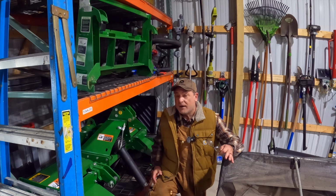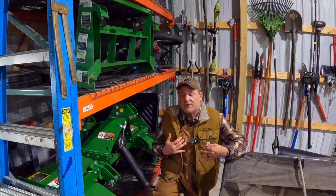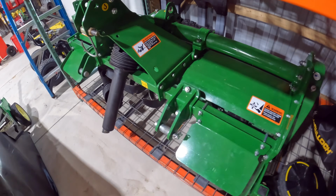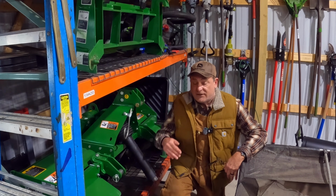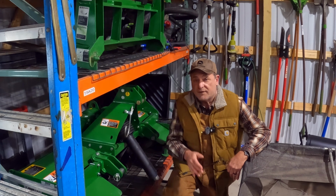I use nothing more often than this, the rototiller. I mean, obviously for tilling gardens, and that is something where you can make quick and easy money. You could till the average size garden in 10 to 15 minutes. What I like to do to make it somewhat profitable is to schedule a number of different gardens on the same day so I can go one to the other.